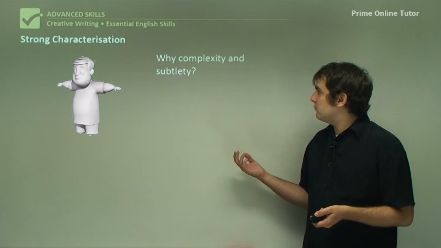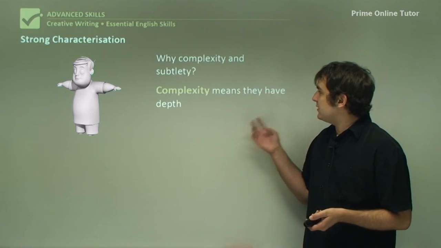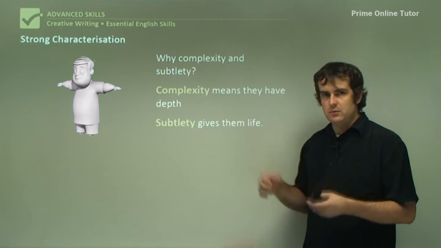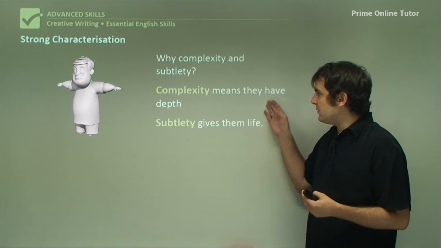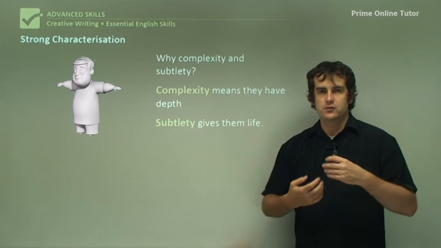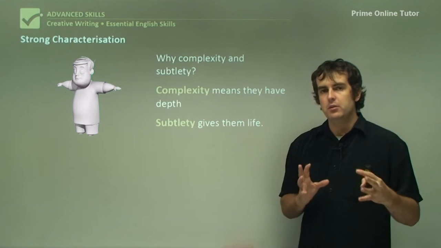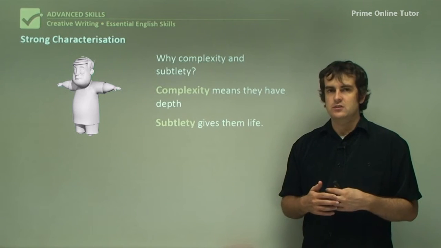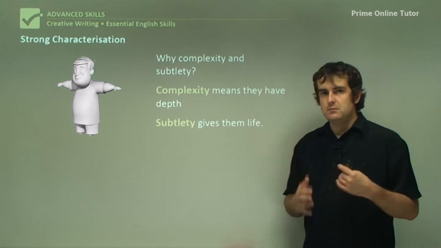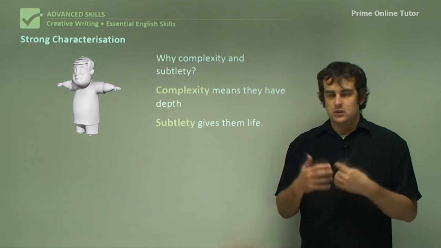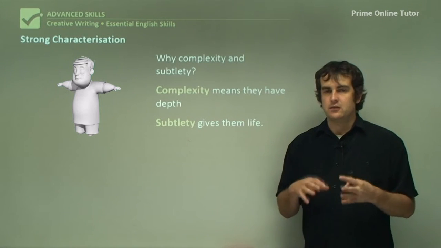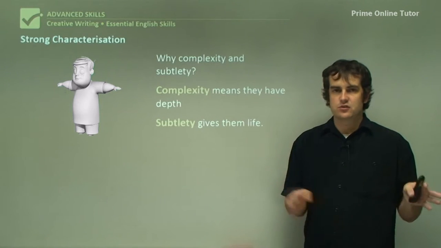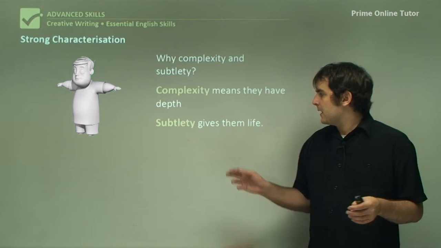And basically, as I said before, complexity means that they do have the depth that you need, and subtlety gives them a bit of life. So complexity means that if you're going for a theme of change, you can explore it in a complex sort of way. It's not just change because they're a father and son, but it's a change because of that complexity. They've had a complex relationship, or different things have happened at different times, which means that the change between them is quite a bit more significant than if they're just two ordinary fathers and sons.